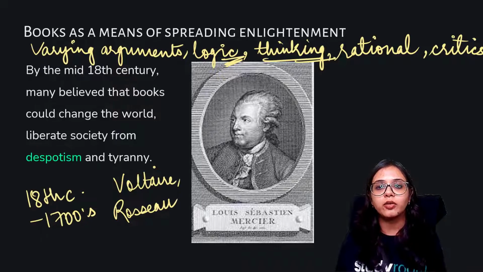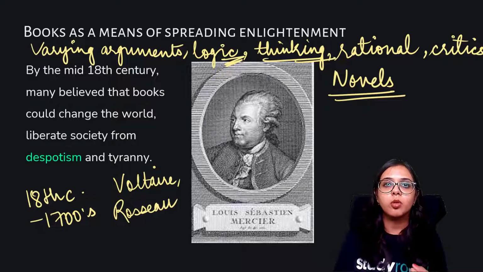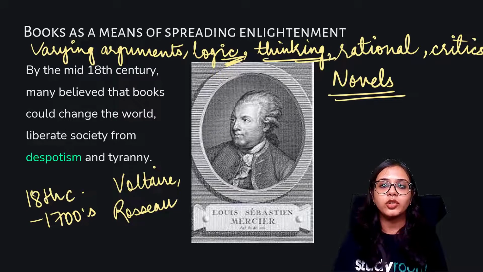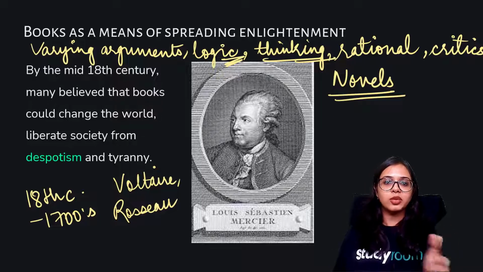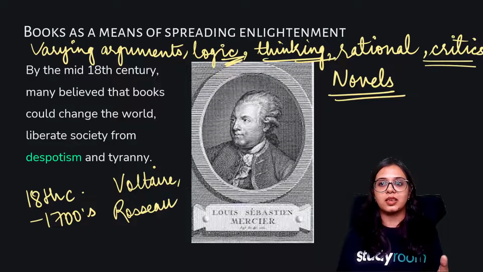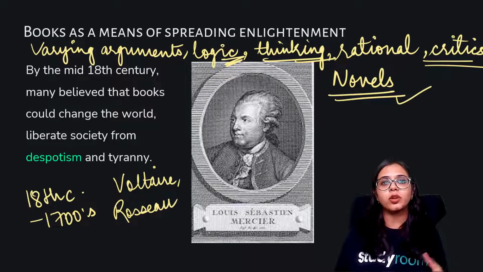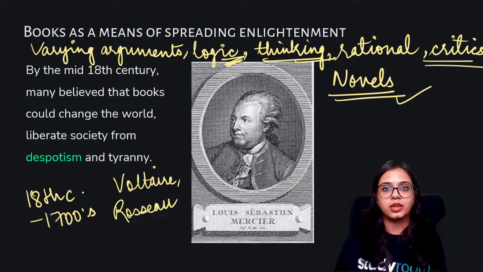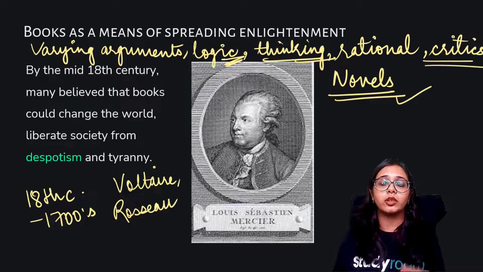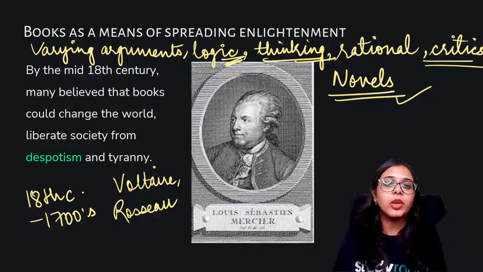The other kind of literature that was also on the go during this time was novels. There were fictional novels, and there were non-fictional ones as well. The non-fictional arena was more dedicated to critical essays. Novels in those times were majorly shifted towards the fictional side, where you had fictional characters. Many famous women novelists were there, like Jane Austen, the Bronte sisters, and George Eliot.